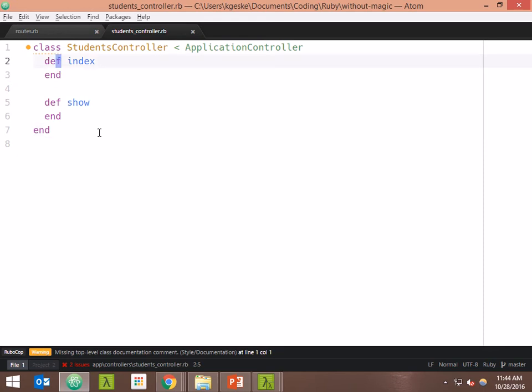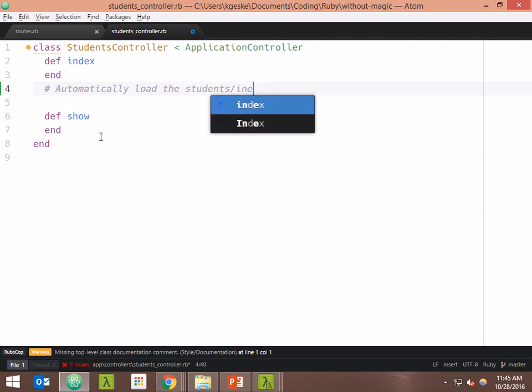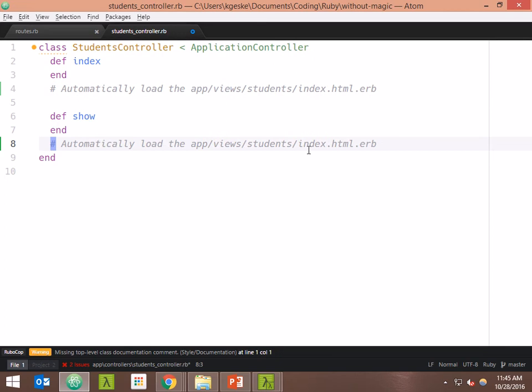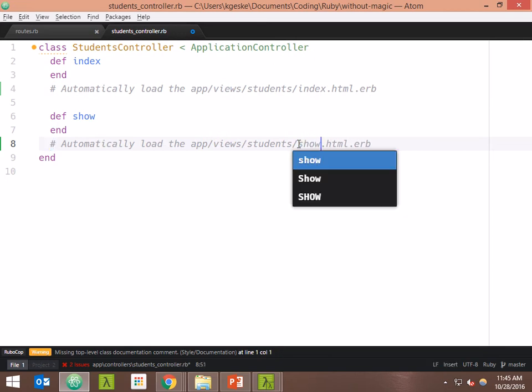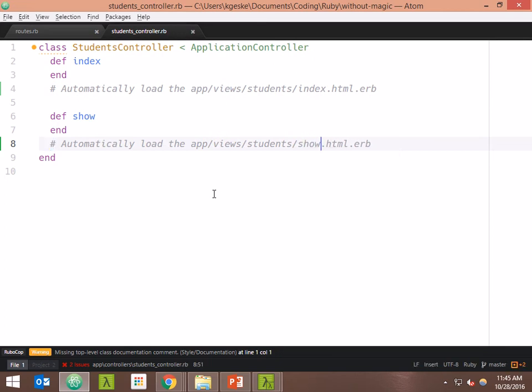And what happens at the end of any given action is that Rails is going to automatically load the students/index.html.erb file, more specifically the app views students. And at the end of the show action, this is going to load up the app views students show.html.erb.